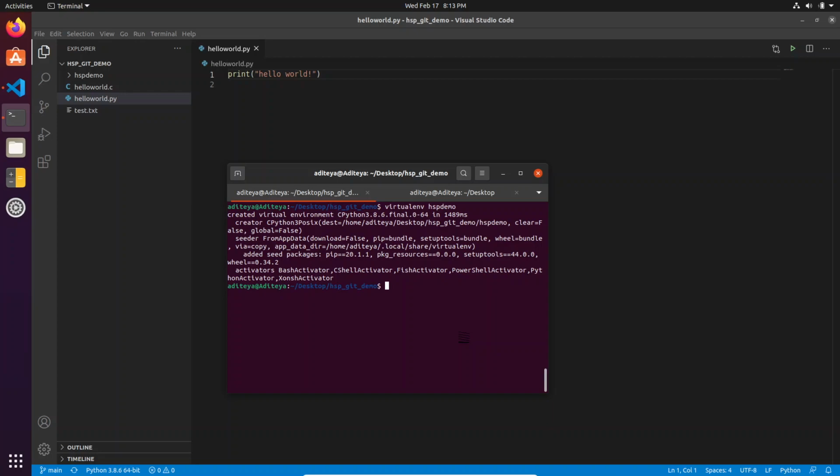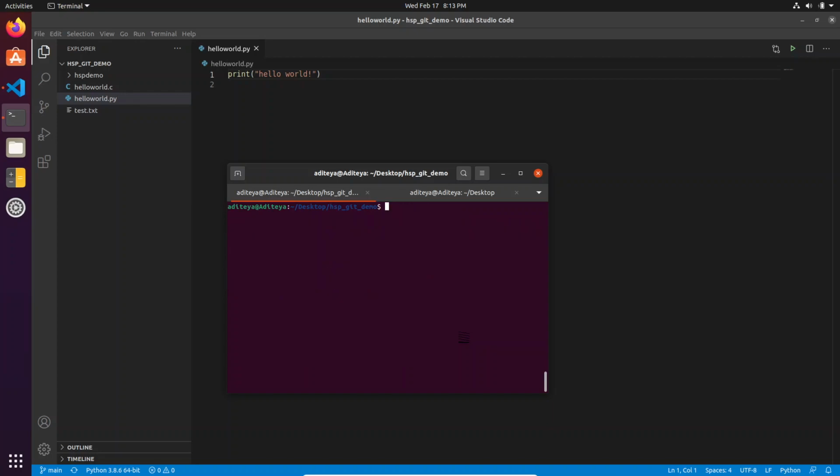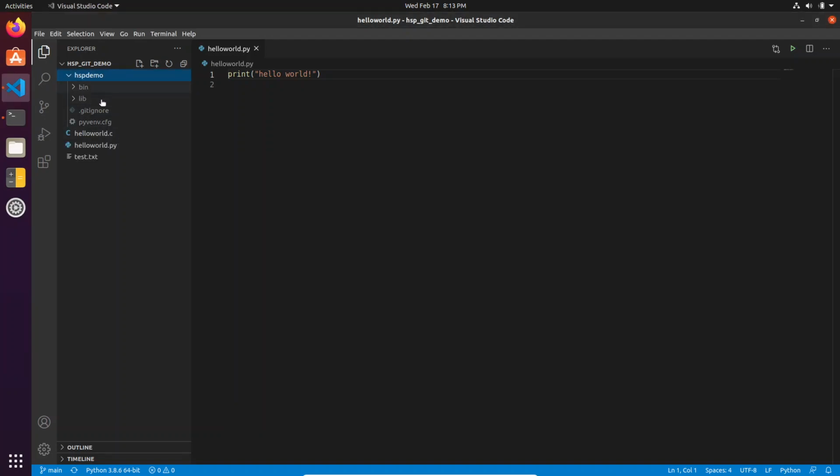because most of you will be working on the same version of Python, I'm assuming. So once you've done that, you will probably see a folder that's been created here, which contains the environment itself. And you can see there's already a .gitignore present here. This is by default created by virtualenv. So it automatically handles environments for you so that no environment files are pushed onto your repo, which is really neat because you don't need to manage it directly.